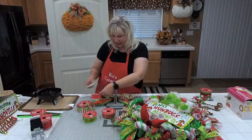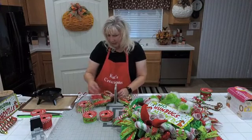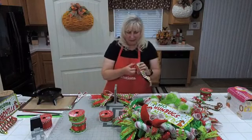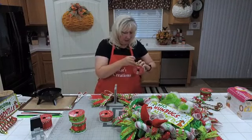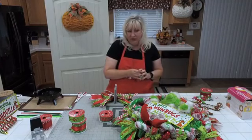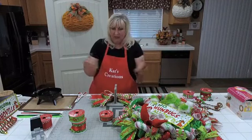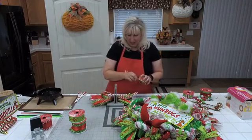As you're creating, I haven't looked at some pattern for this wreath and gone, oh, that looks pretty, I think I'll make one just like that. I fell in love with this ribbon and this ribbon, and I had a Grinch, and I was like, okay, what do I want to make with it? I did a Grinch one last year, and I sold them at a craft fair, and I just used elf legs. They had the little red shoes and green material, so it kind of looked like the Grinch was in there and all you saw was the legs sticking out. So you can get around it that way.